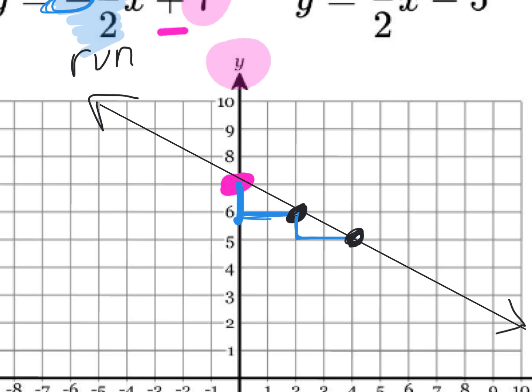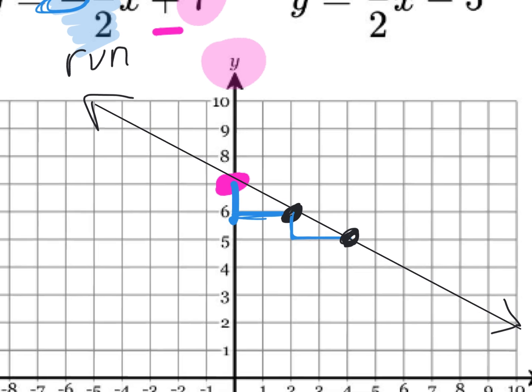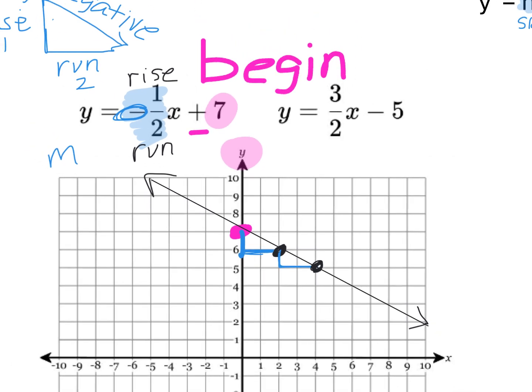I'm going to be petty when you guys do this by hand and make you, well, can't make you do anything, I guess, but the grade will be tied to making sure your line goes all the way across the graph, and I promise you're going to see a good reason in just a minute. So is slope-intercept form kind of coming back to us a little bit? B, your beginning point. Use your slope to figure out what direction the line is moving in.